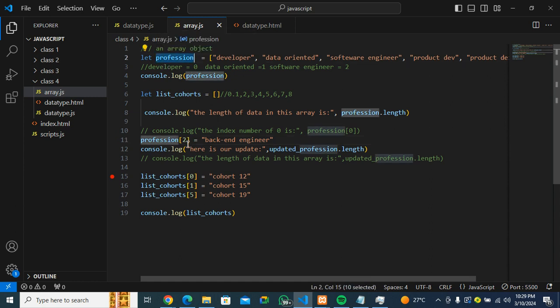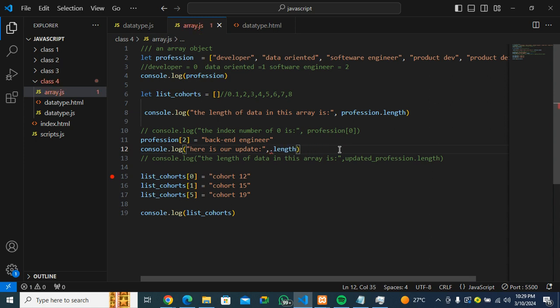So what you need to do is call the variable that is having all the array values. Then what you will do next is to call the profession 2, then you assign that value. So if you console.log the length, we are going to have 7.